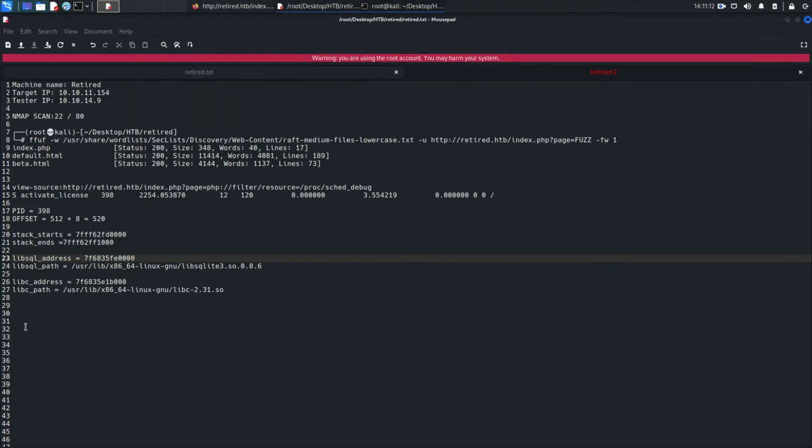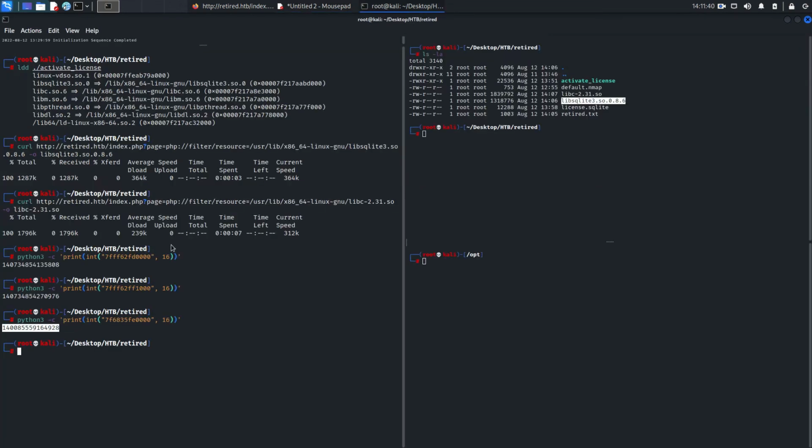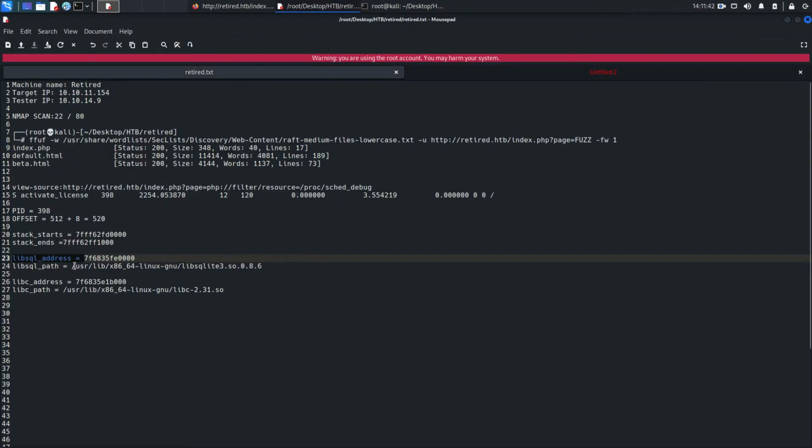So copy and come back here, libsql underscore addr is equal to this. Now libsql underscore path, which is gonna be same like this one. So just copy this and paste it here.